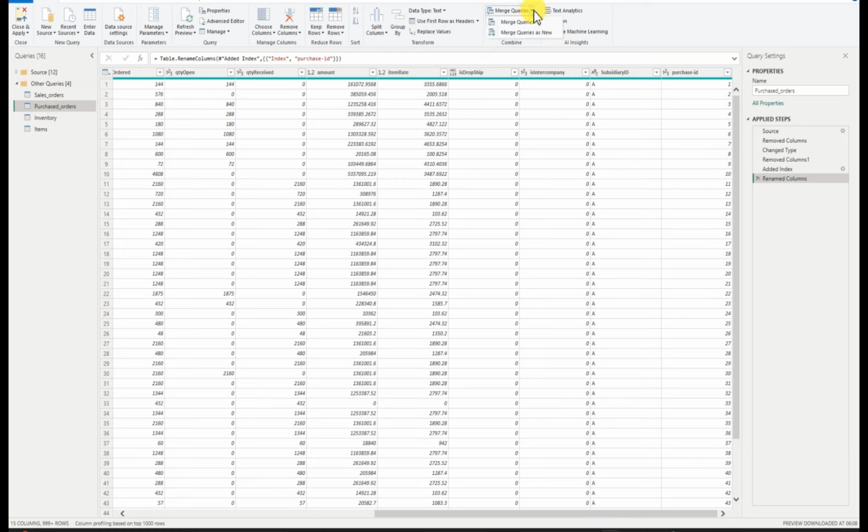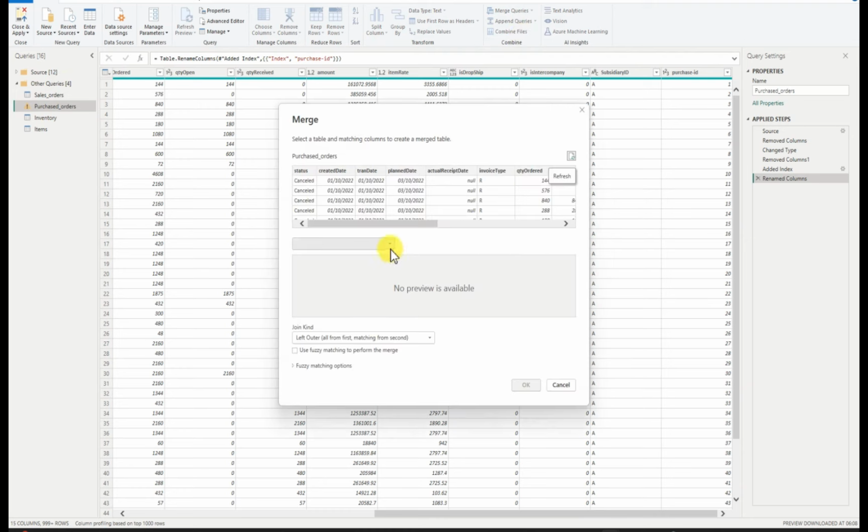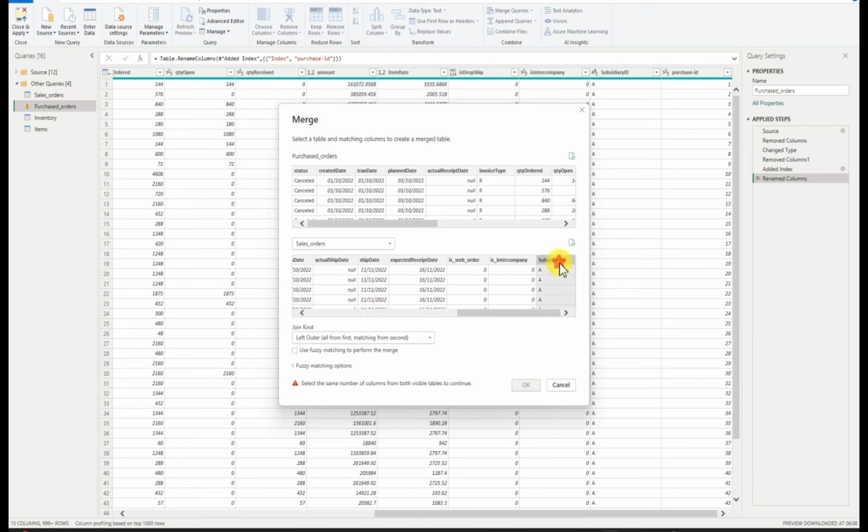So we go to merge, and this time around we have our purchase, then we are having our sales. Let's take the sales order and try using subsidiary and also the subsidiary ID this time around.